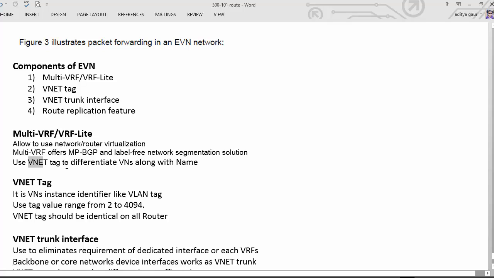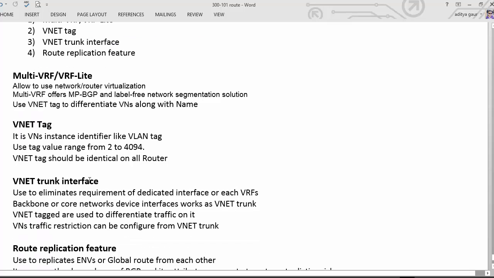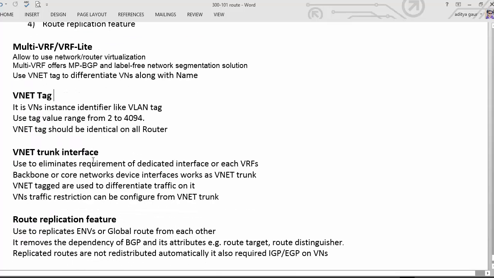VNet tags differentiate virtual networks along with the name. In a normal configuration, we need to define the VRF name and other things like route target and route distinguisher. But in the case of EVN, you don't need to configure these. This is what makes it different from other network virtualization technologies.